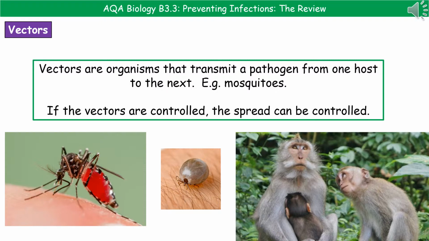If it's a tick-borne disease like Lyme disease, then you can just make sure that if you're walking through long grass that you're not wearing shorts, which will just encourage them to bite you. So wear long trousers at that point to keep them off your skin. And if you're in any countries with rabies, for example, no matter how cute those animals are, don't go up and try and pet them. Because if they scratch or bite you and they happen to be carrying rabies, then you're going to get rabies, and you do not want those injections to stop you getting full-blown disease symptoms.